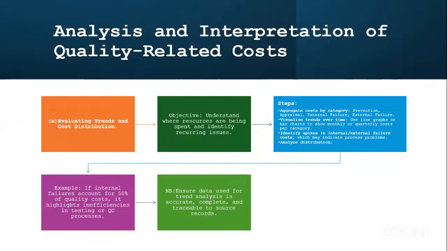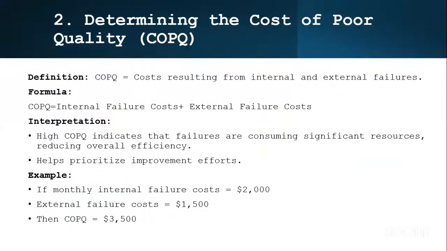When there is a higher cost or a spiked cost in a process, it tells you that the processes under that cost are actually the biggest contributors to the failures of your system. So you go back and reevaluate the processes under that cost to make sure that they are in tandem with your expectations. So ensure data used for trend analysis is accurate, complete, and traceable to the source. I said that for you to ensure that the process is accurately depicted, there must be accurate, timely, and traceable data collection and documentation as such.